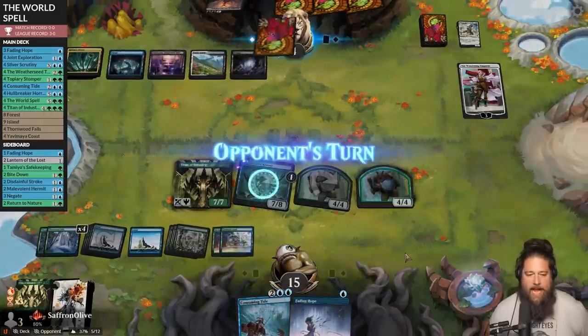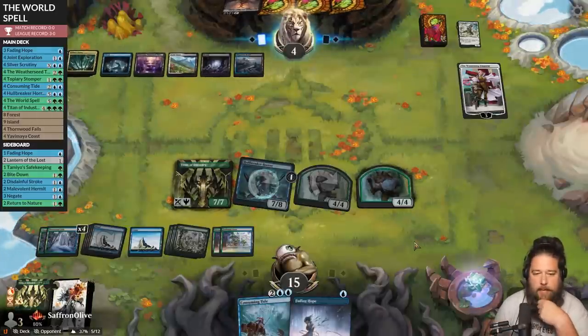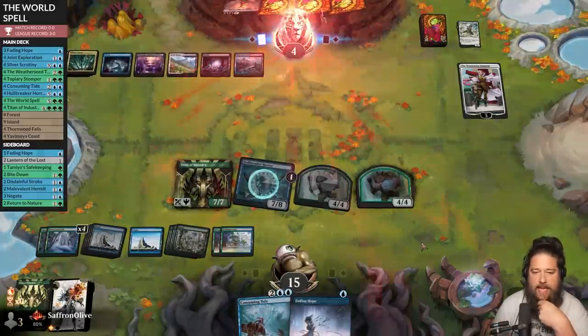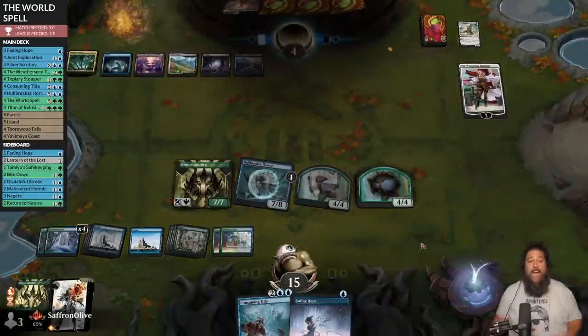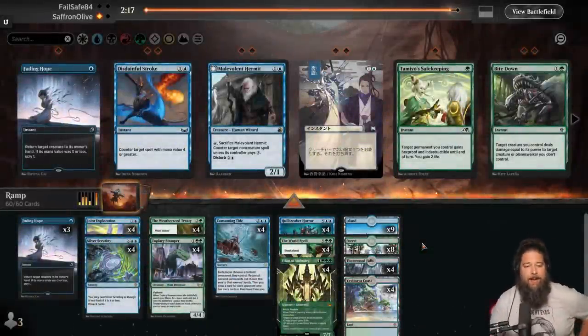I think just pass. So our opponent's probably gonna try to kill our Hullbreaker. And we're probably going to try to save it. Or our opponent's just done. World Spell. The World Spell. It was actually good. Okay, opponent.